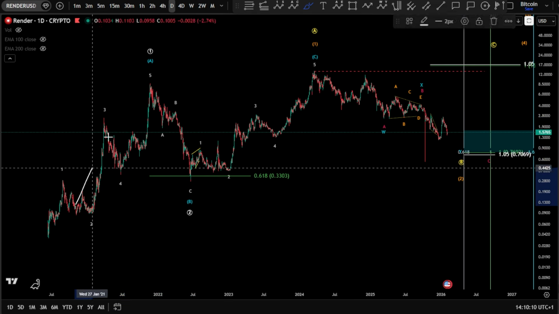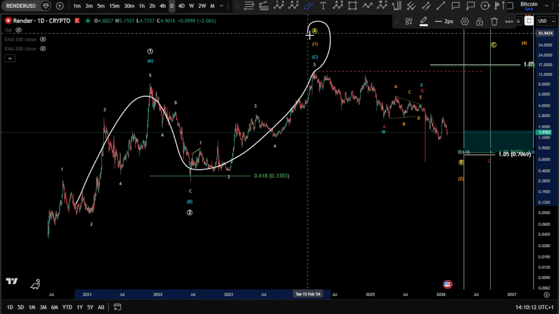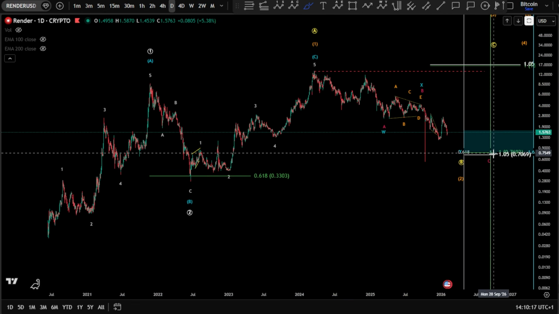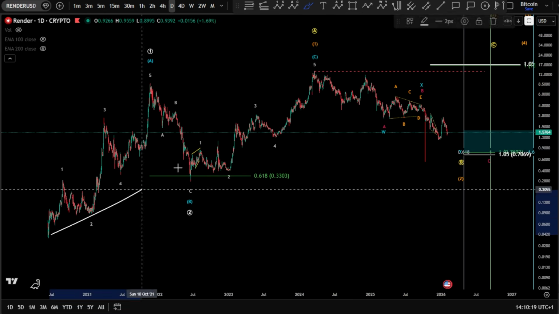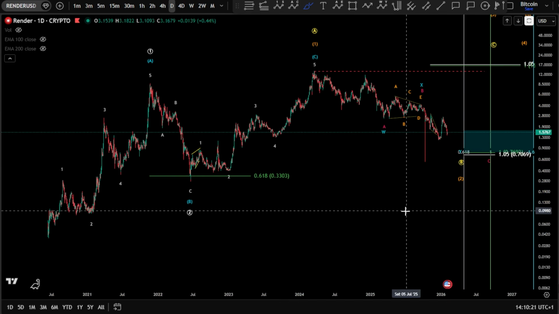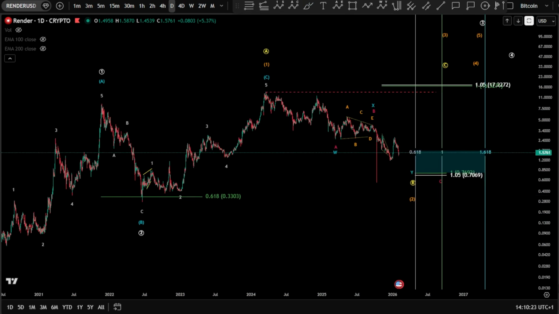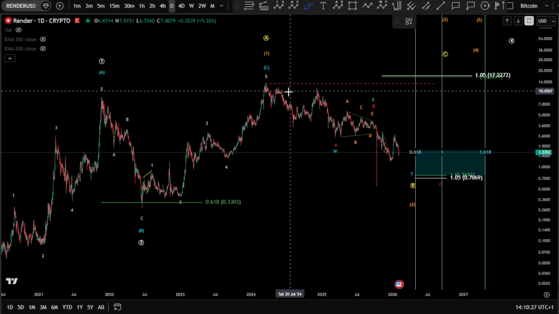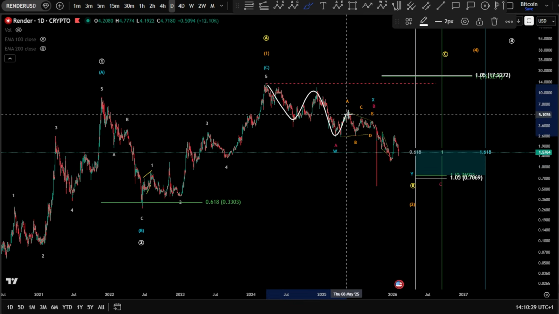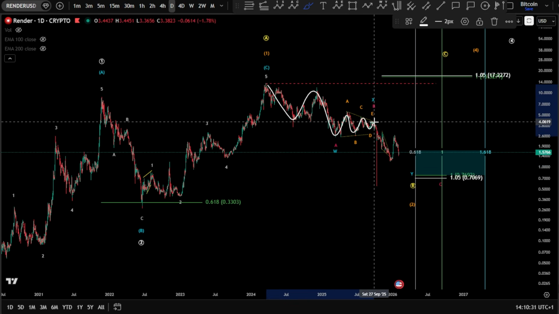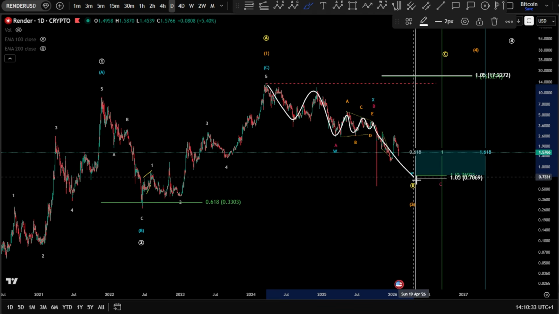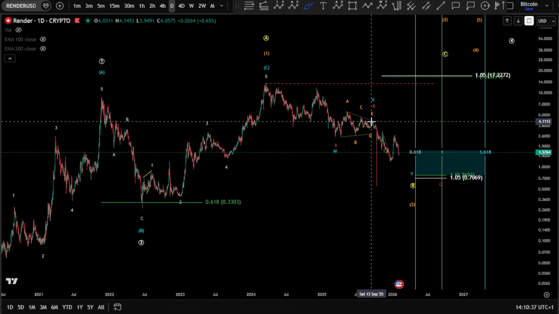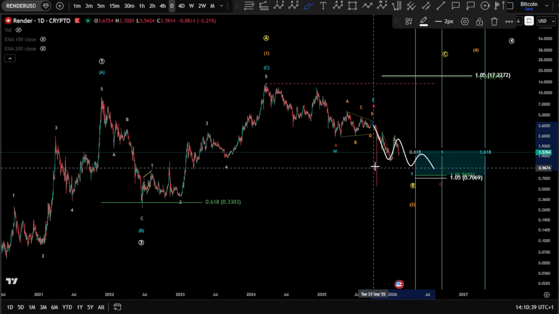Now, the highest possibility goes, of course, for the ABC here in wave A, and we're looking for a very long complex wave B, because we have an A, B, and a C potentially unfolding for Rndr. That means right now this wave B is still, of course, looking at the 3 waves down, a triangle in the middle as a wave B, potential wave C. Therefore you are asking here for 5 waves, and that means, of course, you need a 1, 2, 3, 4, 5.